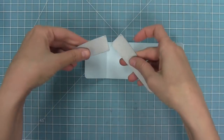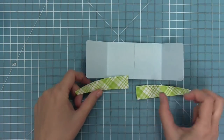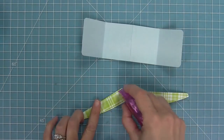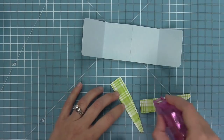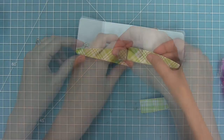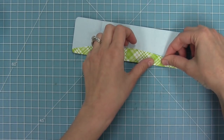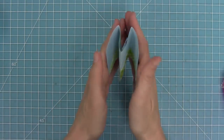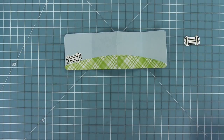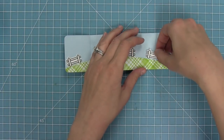Next I'm going to use the hills included in the pivot pop-up die piece and die cut that with the perfectly plaid spring plaid again so that it matches the front. There are also score lines on these pieces, so I fold those towards myself, then add a ton of adhesive to the back of my grass pieces. I take those grass pieces and line them up on my long panel — this is going to look really cool because now we've got a whole scene on this panel. When I create pivot pop-ups I like to decorate the whole panel first, so now I'm taking a bunch of stamped images from Hey There and adding adhesive to the back and lining them up to create a really cute scene.